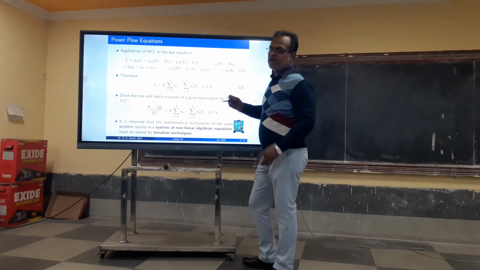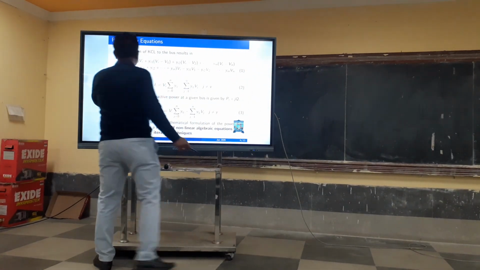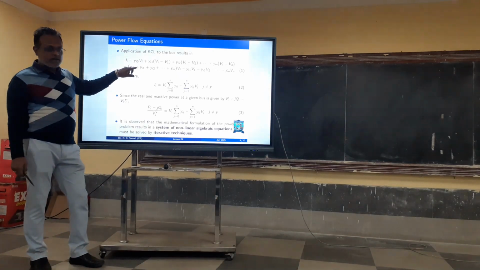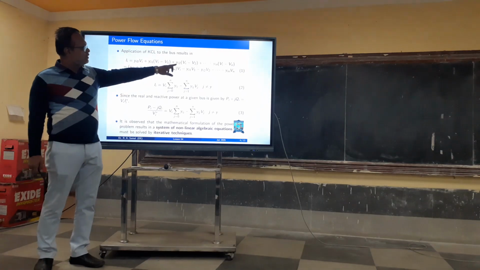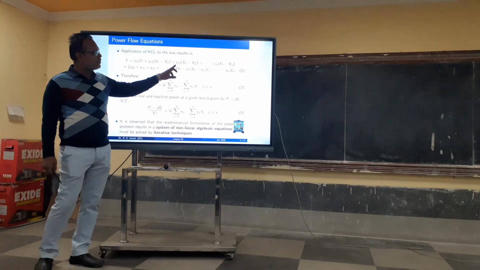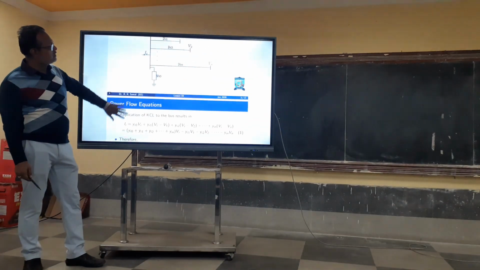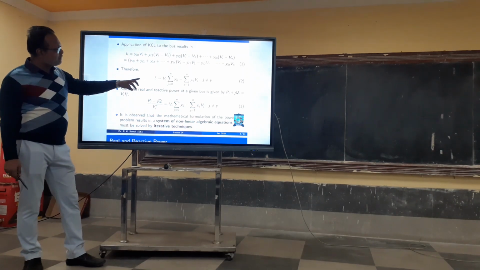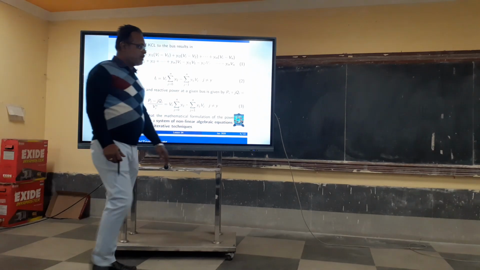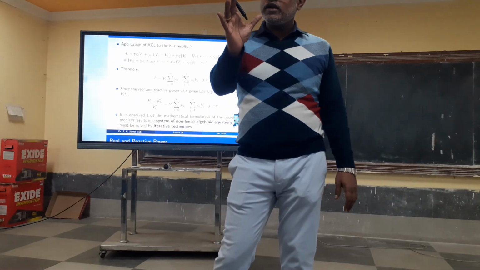Okay. So application of the KCL says the injected current is equal to Yi0 Vi plus (Vi minus V1) into Yi1, plus (Vi minus V2) into Yi2, and so on. Right? That is what we have just seen here according to this figure. Okay. So therefore, this can be written in this form. As we discussed in the very first slide, the first objective is to compute the current.